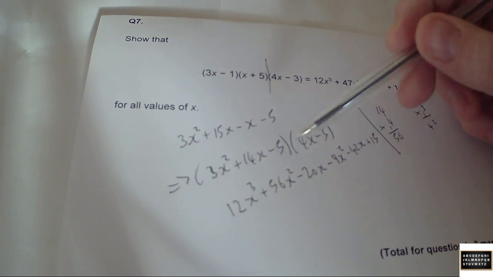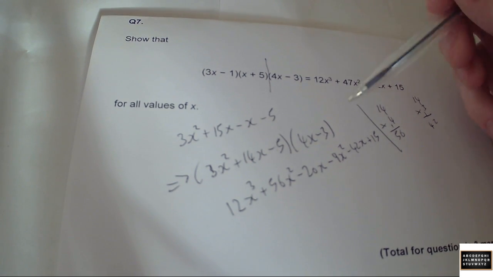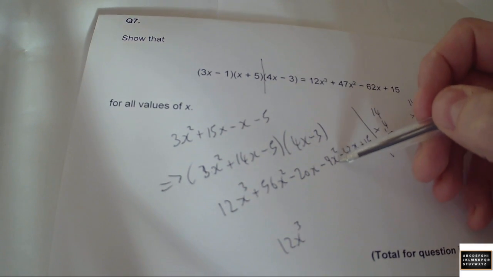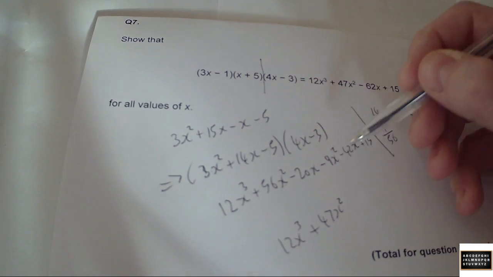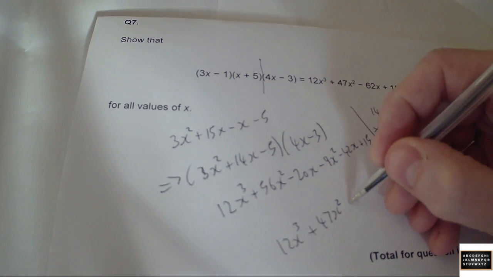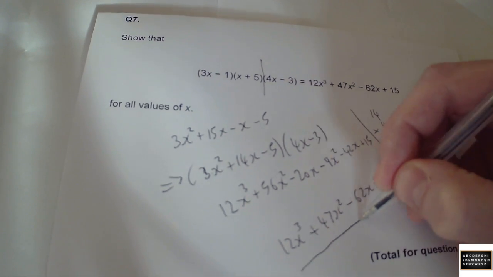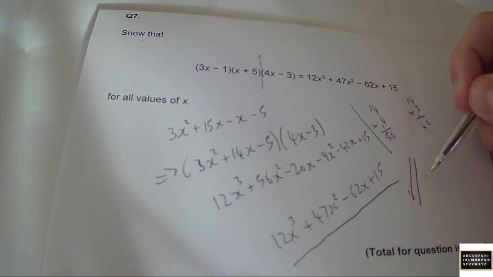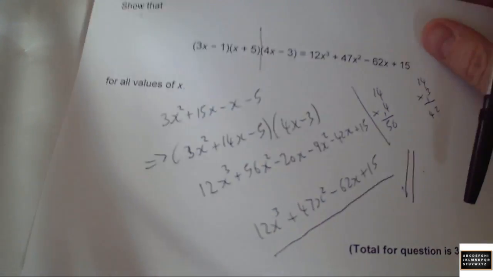That gives you together a bunch of stuff that you then need to simplify. Remember, we know what we're aiming for here, slightly easier question. So you've got 12x cubed, 56x squared, minus a 9x squared. Does that make 47x squared? Yes, it does. And then 20x minus 42x, does that make minus 62x? Yes, it does. And then plus 15. So because this is a show question, we're going to put as proved there, two lines to say as proved, we've shown it. That's how it works. Just tilt that up so you can see it a bit better. Okay, so that's that one done.